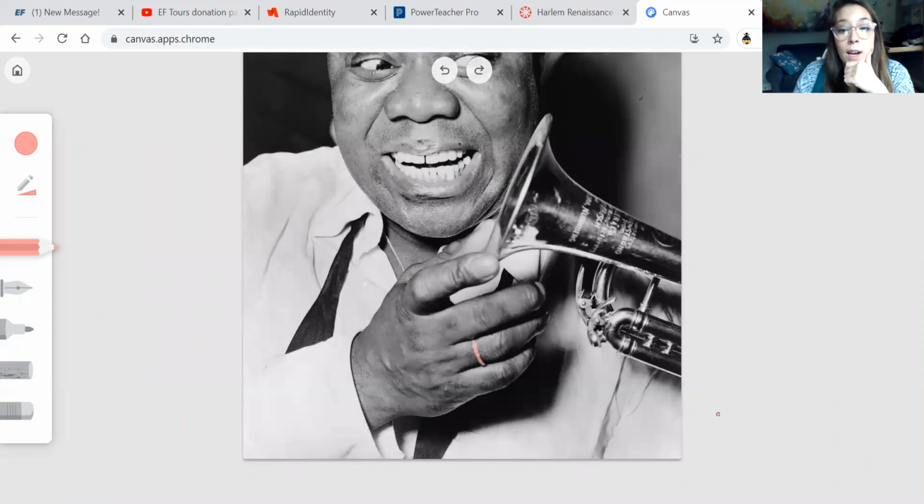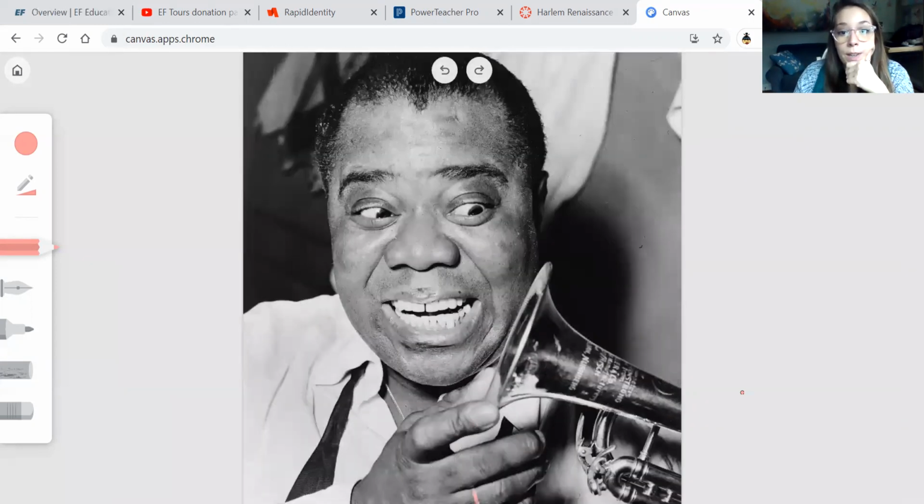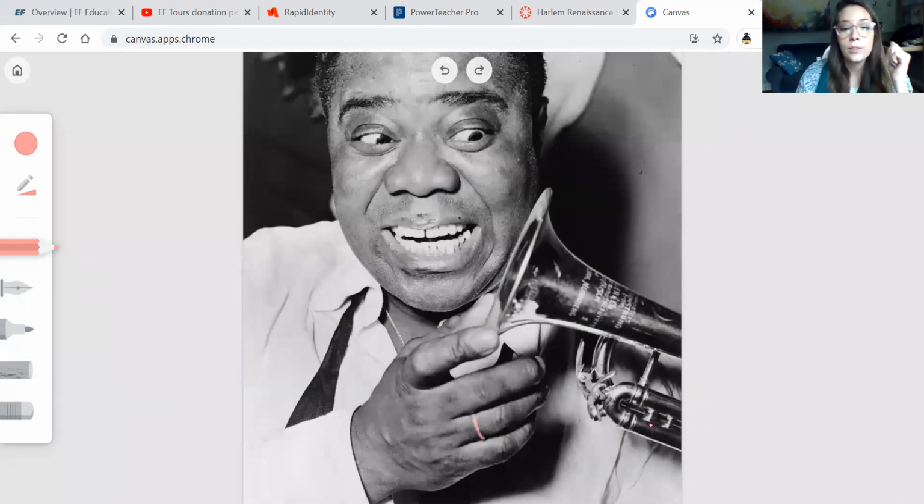Okay, so I want you to really focus on changing or adding color to anything that isn't skin tone. So eyes, you could change the color of his eyes. You could change the color of his hair. You could change the color of his shirt, give him a striped shirt. You could add a pattern onto the trumpet. You can paint his fingernails. So make it interesting, okay? Add maybe some patterns in the background. But have fun with it.